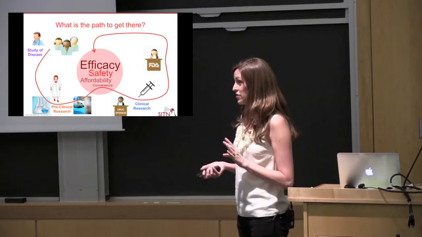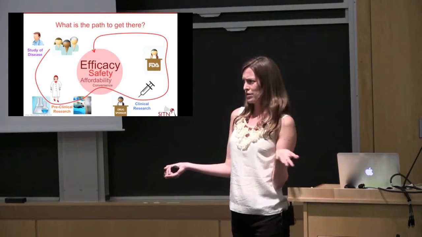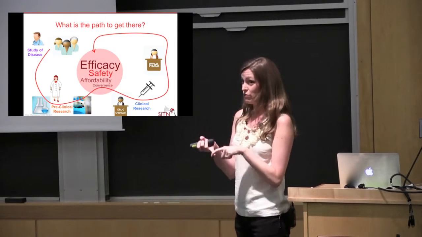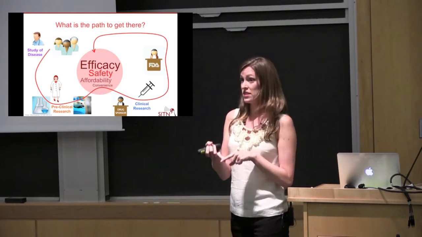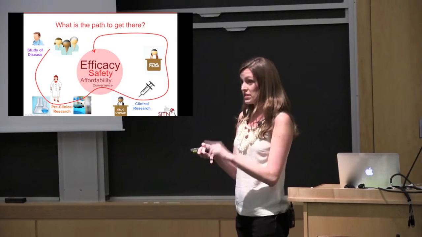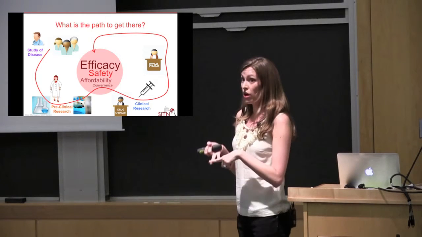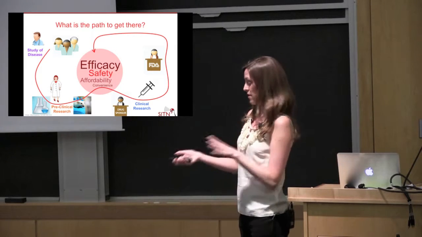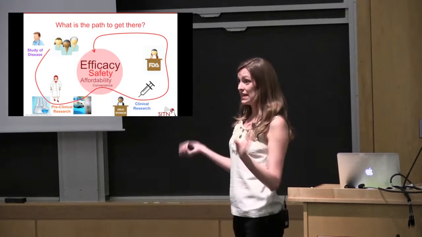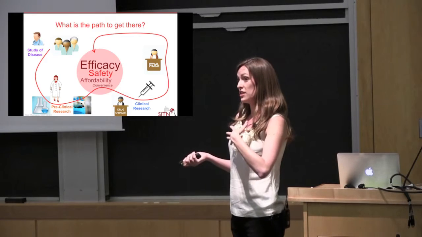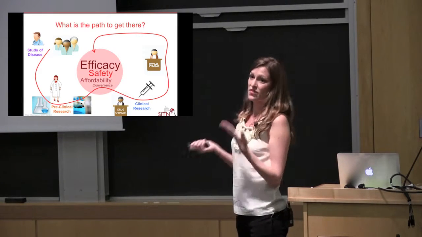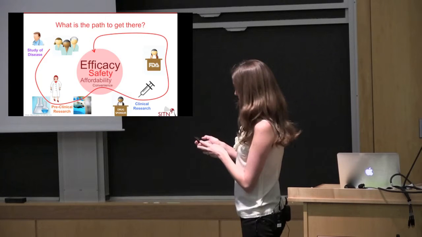The FDA sets all sorts of guidelines. If you want to run a clinical trial, if you want to test this new compound in people, you better make sure that you've done your due diligence, that you really think it's safe, and you really think it's going to work. And when you design that clinical trial, you want to make sure you're being cautious, that you're not going to kill a bunch of people or cause them a lot of harm along the way. So the FDA sets up all these guidelines for what the clinical trial needs to demonstrate in order to convince them that this is a drug that meets these goals.